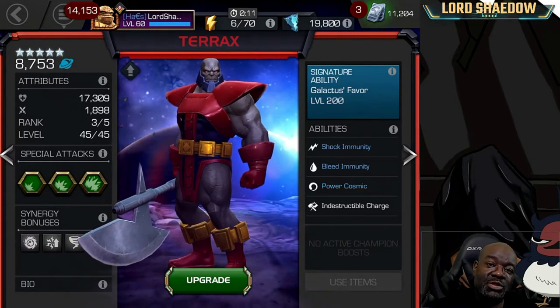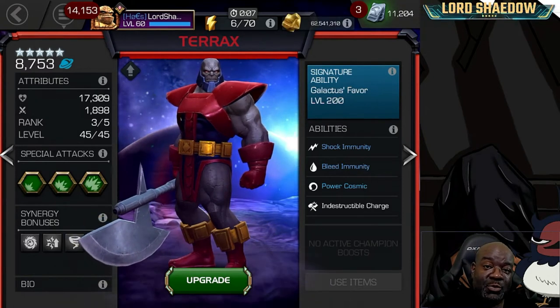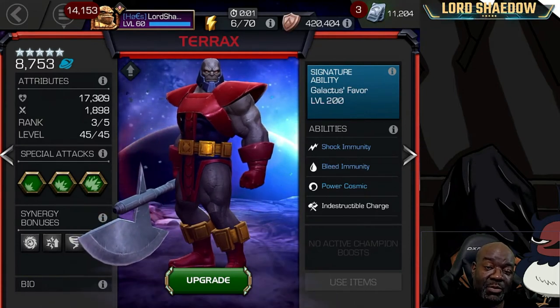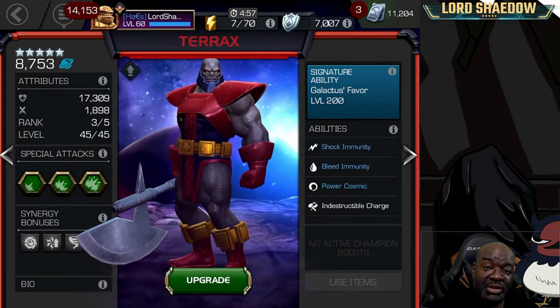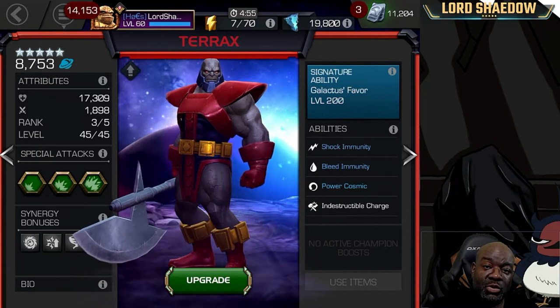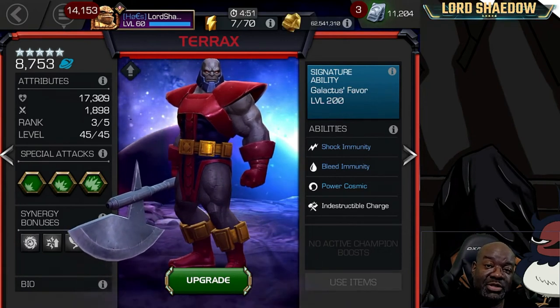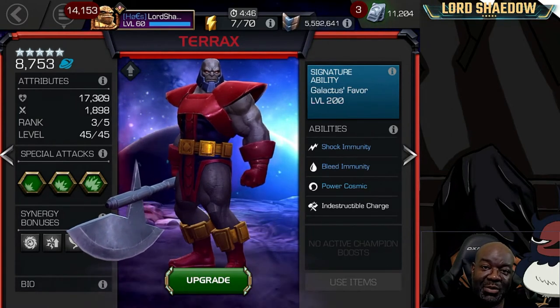So a few things to note about Terrax. Now, I have him as part of the content creator program. The embargo has not lifted yet, so I can talk to you only about the abilities that are already known. And since we're facing him in Uncollected, you already know his abilities. You can pull him up. One of the new features, you can also take a look at all of his abilities. So I'm assuming it's okay to talk about it.